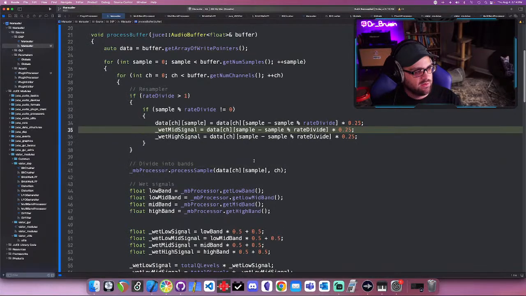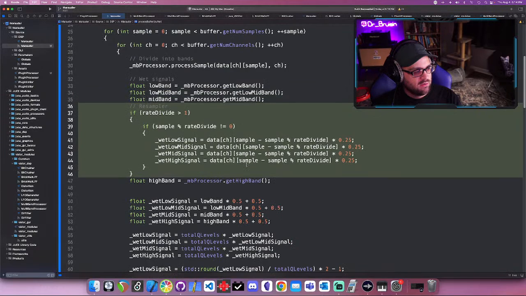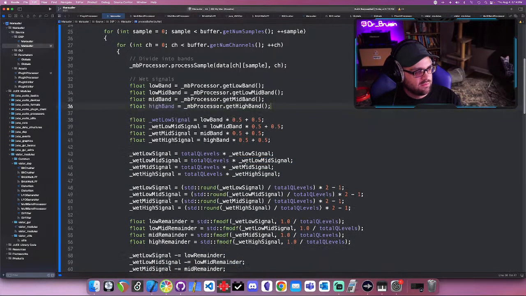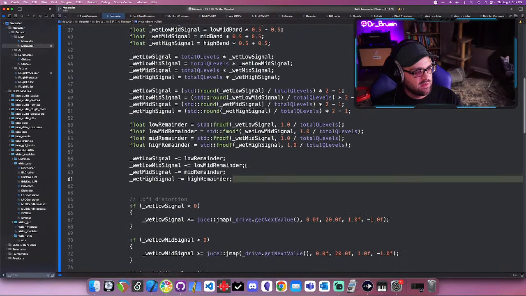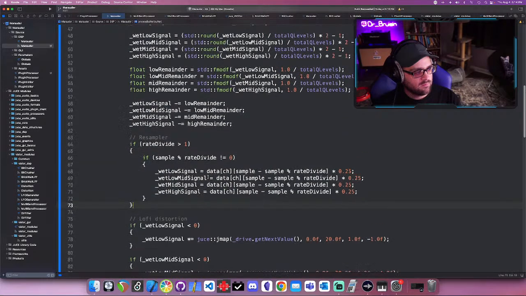Even though it seems like it makes sense, it just sounded bad. So I wouldn't sacrifice a cool sound quality you have just to make it technically correct. Let's make sure it's back.